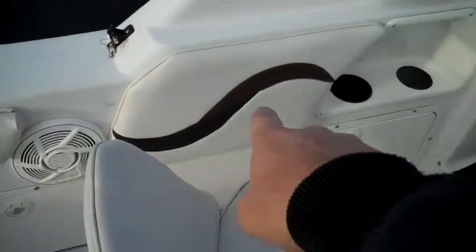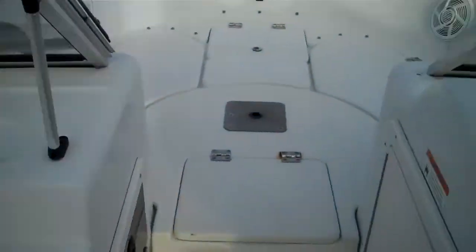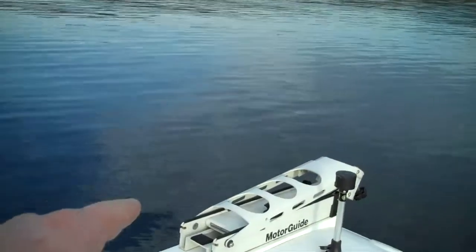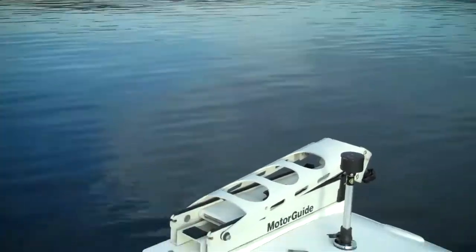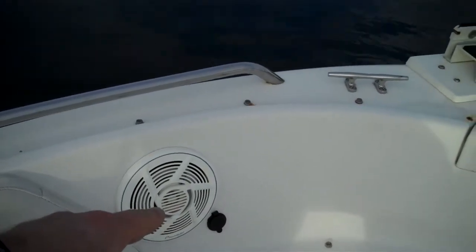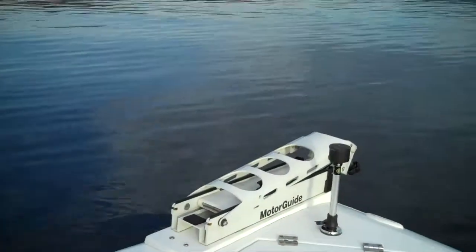Storage compartments, tackle walls, rod holders in here. Built-in tackle boxes — there are little cubby holes everywhere. This is a great little package to get out on the water. There's an electric motor plate where you'd hook your electric motor up and flip it overboard, and a power outlet where you hook it in and run off your main batteries. You can run an electric trolling motor indefinitely, pretty much.